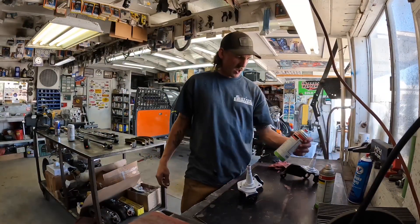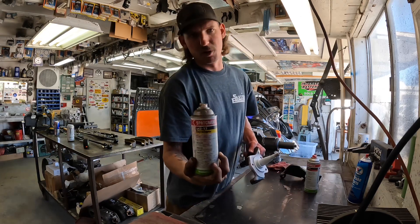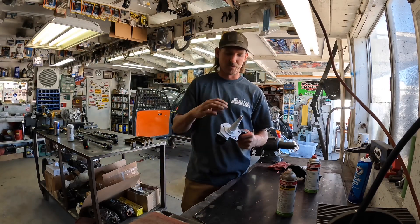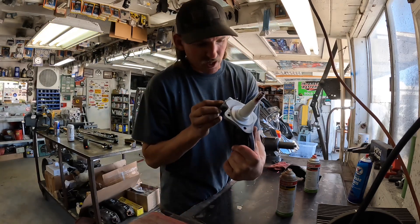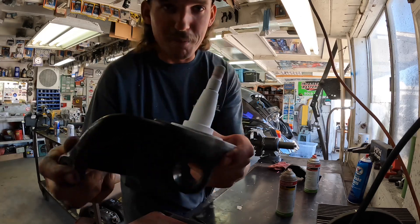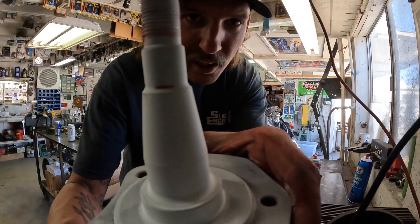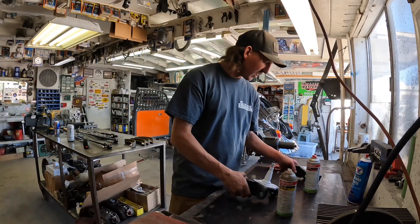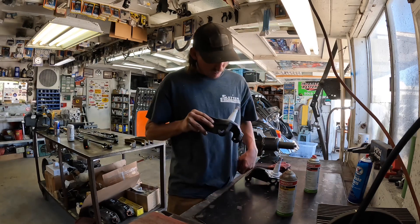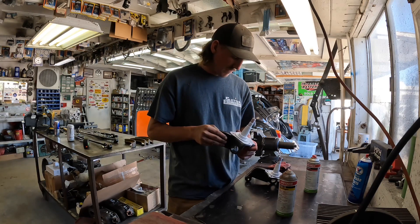So we let the penetrant sit for about 20 minutes, cleaned it off with brake cleaner, then sprayed the developer on there. The developer is what shows you your micro fractures or hairline cracks. Let it sit about five minutes and it'll flash off to a milky white. This one looks like it may actually, right on the edge, be the start of a crack. When you see something like that, you clean it and check it a second time to verify. It looks like it is an issue — there's no telling how long it would last, but clearly there's the start of a significant crack right at the snout. We'll probably end up pulling these spindles.